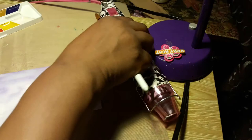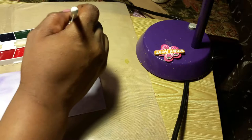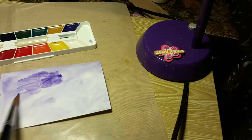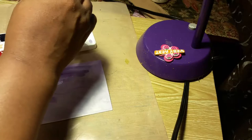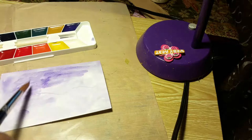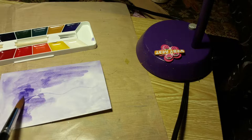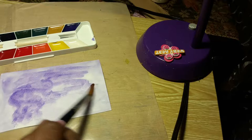So, okay, move this out the way, bring this back, and this time I'm gonna put a little bit of water right here. Not this way. So let me try this here. Right. Ooh. Yes. That's nice. Okay. I like the way this brush is because you can go like a line. Ooh. Okay. So I will try to do some lines. Let me try it anyway. First I want to do something. Let me just try to be a little bit creative with this here. Make it a little darker. Hold on. Right. Yeah, I'm gonna try some lines. Let me try it anyway.